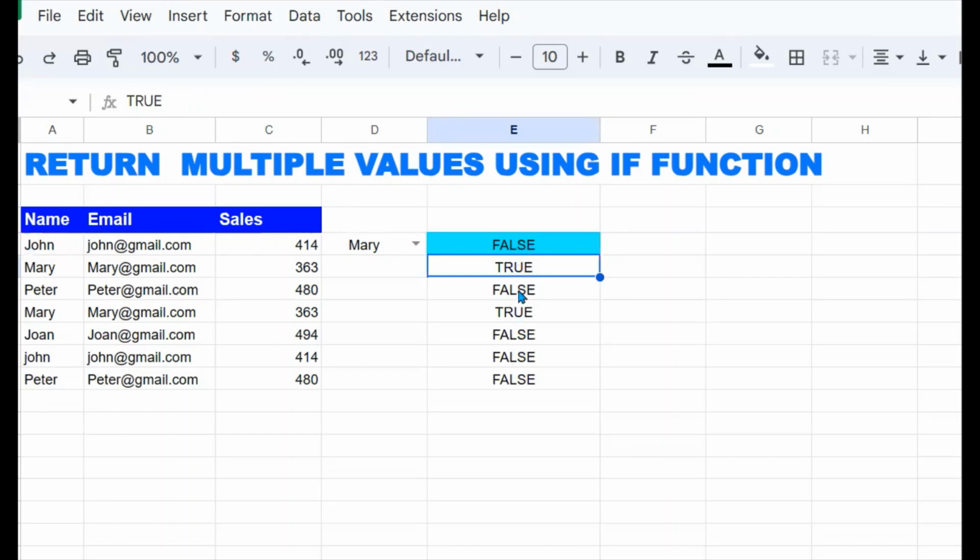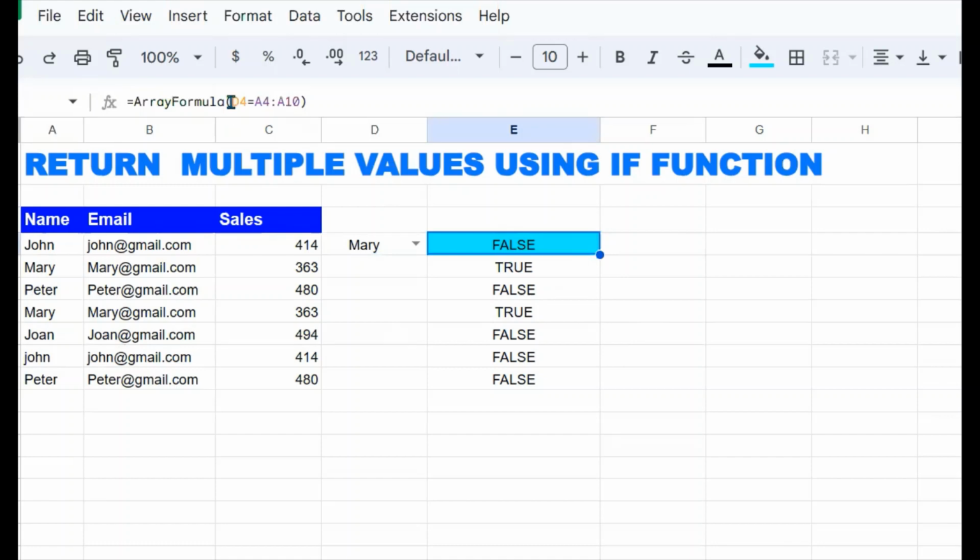Trues and falses. False means John is not there. That's the first name here. John gives us false. Mary gives us true. And Mary gives us true. So you observe that the trues are representative of what we're searching for, and we're going to use this logical test to return values.